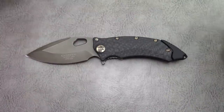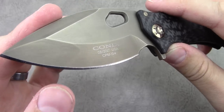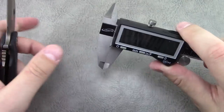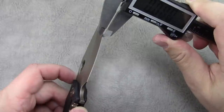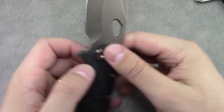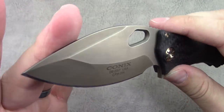Let's take a look at this in detail. It is a flat grind, with a slight transition towards the tip versus the rest of the blade. I believe the tip is ground a tiny bit thinner. Measuring: 0.052 inches, 0.051 inches — there's a transition in the blade grind, but the thickness behind the edge appears to be the same overall. It's got some meat behind the edge; this thing can take some use and abuse.